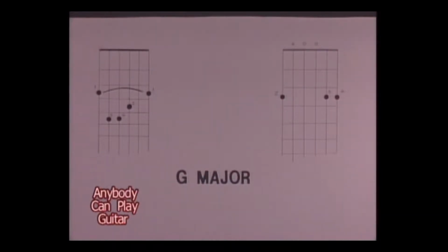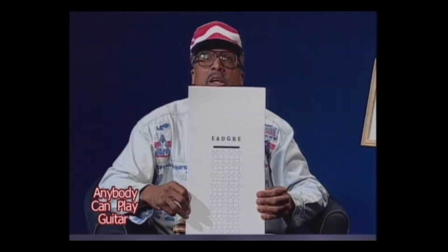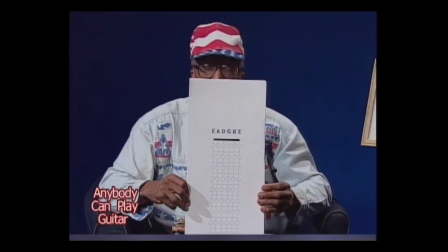So that other thing to the right, that's also a G major. Second finger goes on the 6th string, your root of your chord, just like the first. If you notice anything similar, that's the similarity. That's G major. Okay, now the next thing we're going to do is go to C major.